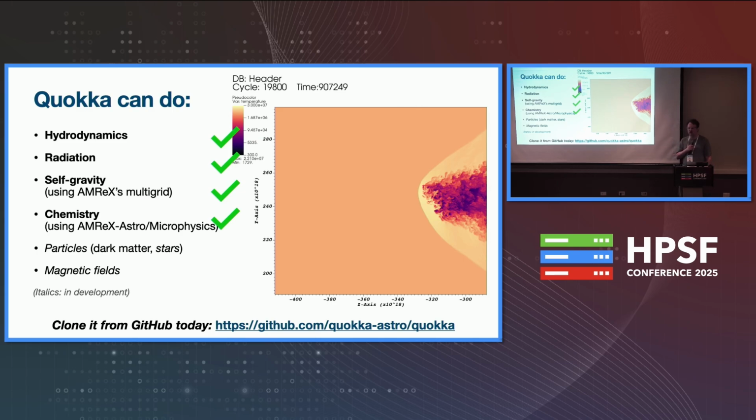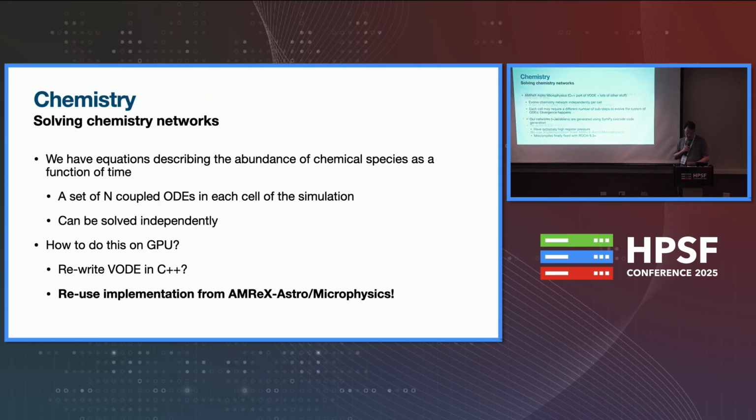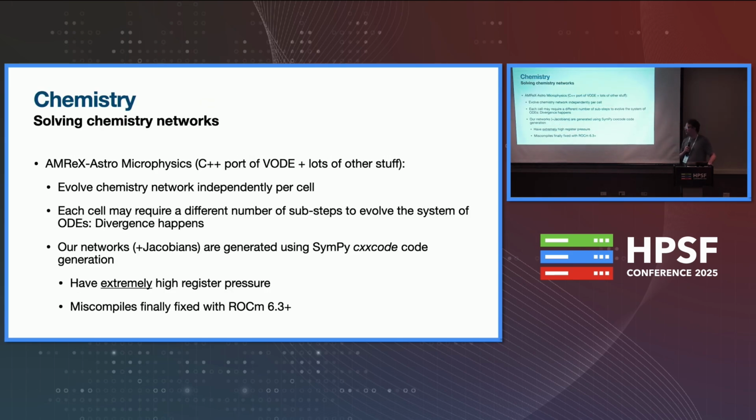Okay. So the AMReX-Astro Microphysics, what Castro was using, they had their version of VODE that put all the GPU stuff in, and then eventually they made it more C++. But it's basically VODE, and you guys have different algorithms. We have different integrators. We have explicit RK, but we also have SUNDIALS and MAGMA in there. So we use VODE that operates independently. Each GPU thread integrates a separate network independently. Each cell is treated independently. Which is what you do.